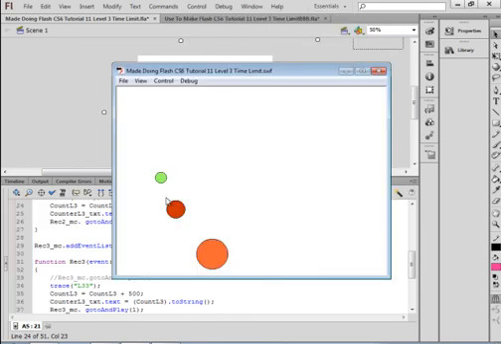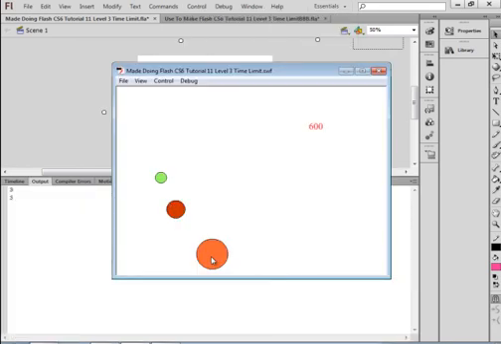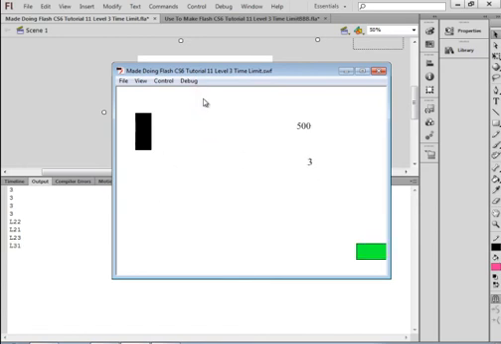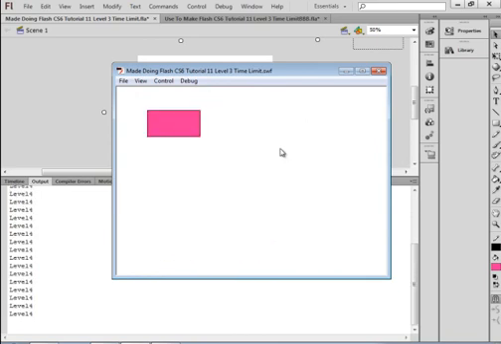Test movie, test. I know how this one works. Not a difficult level. I'm in the next level. I've got to hit all these because they only show up once, and then they disappear when you hit them. And here I'm going to count. See how it disappeared? This one I didn't quite get it. There, I got it, and the game's over.